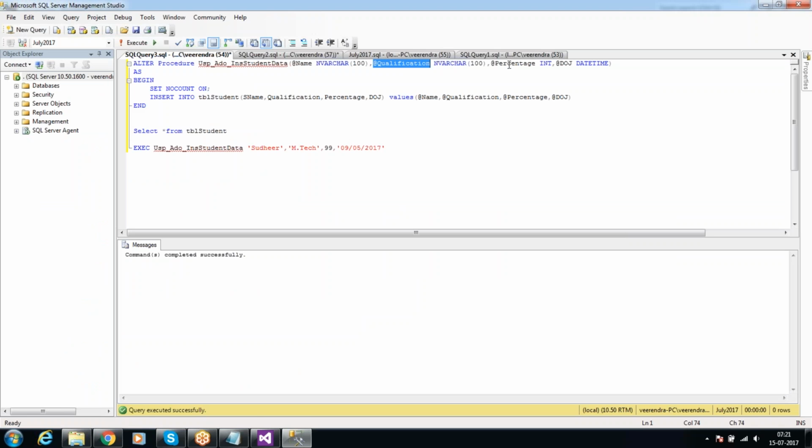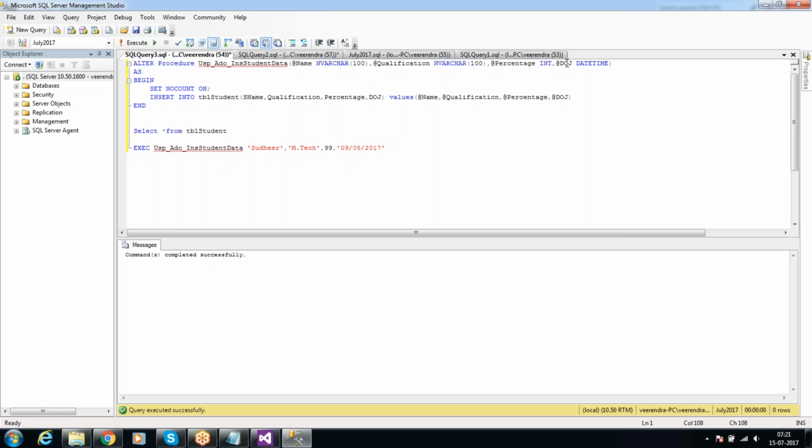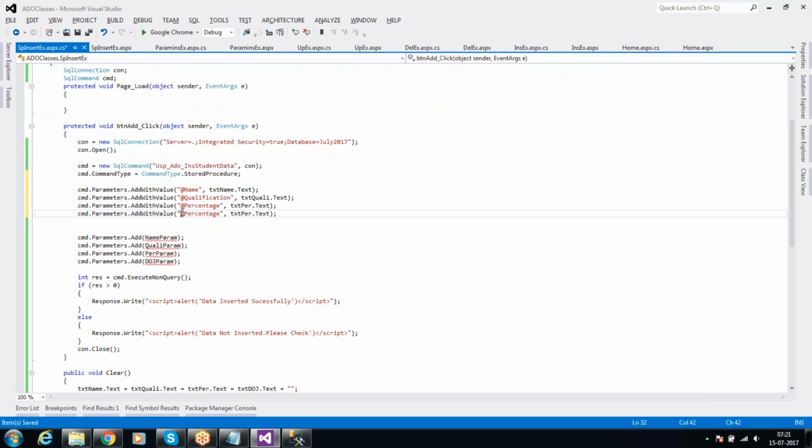What is our next parameter? Percentage, so txtPercentage.Text, and the last is date of join, txtDoj.Text.